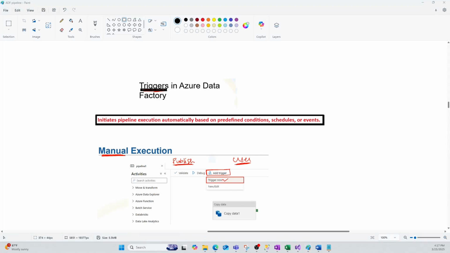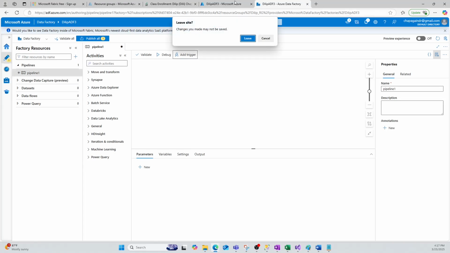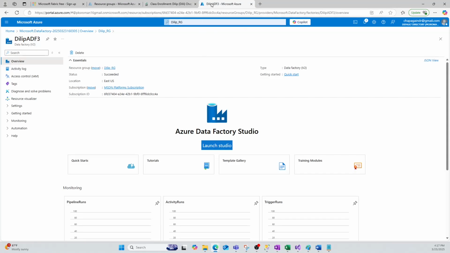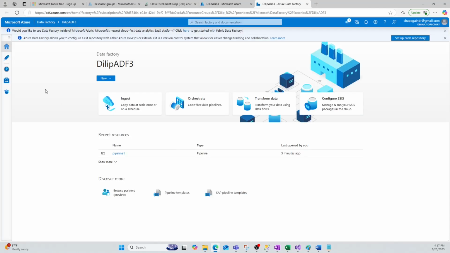So let's go to our studio and see how the trigger looks. I can open Data Factory here, or I can go to Synapse. It will be the same. Let me open Data Factory, and go to the Author tab, where all the pipelines will be.